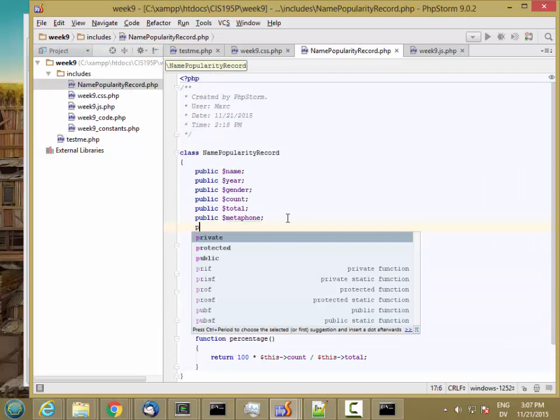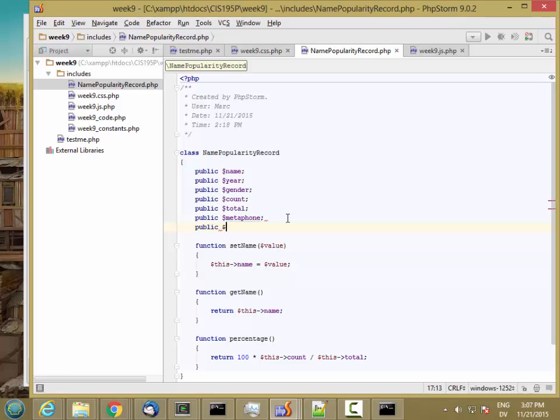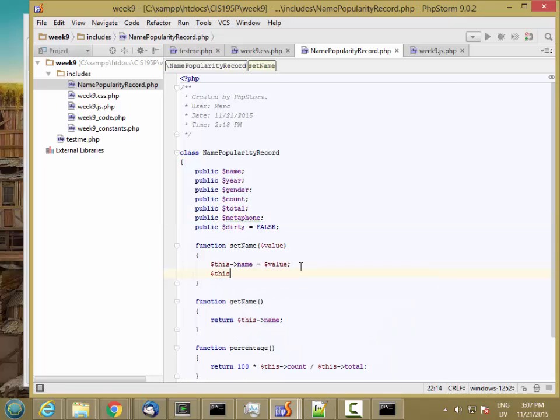I'm going to create another bit, and then if I call setName, now when I set the value of name for Jill, it will be dirty.